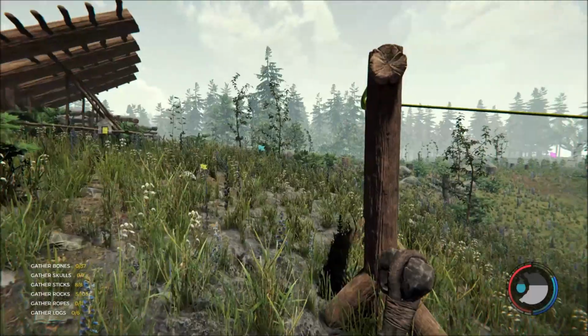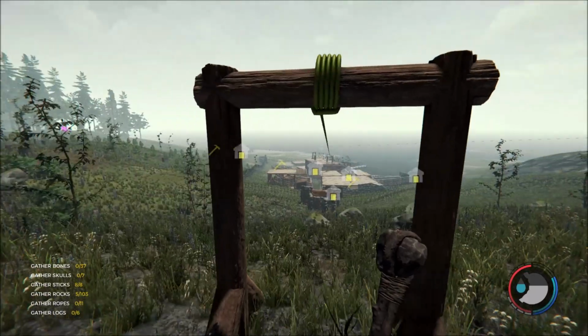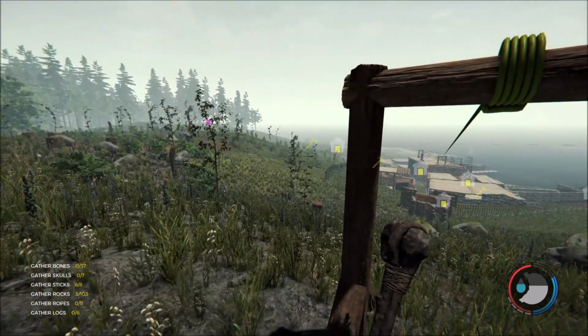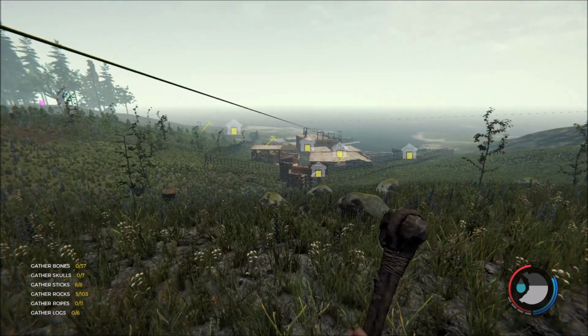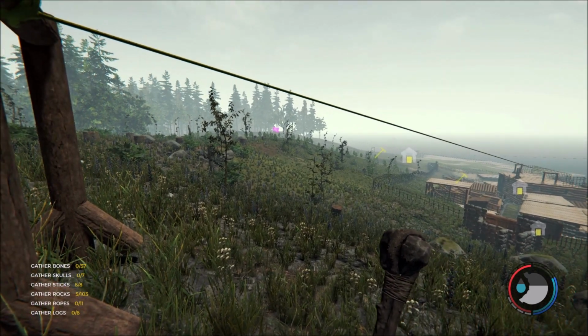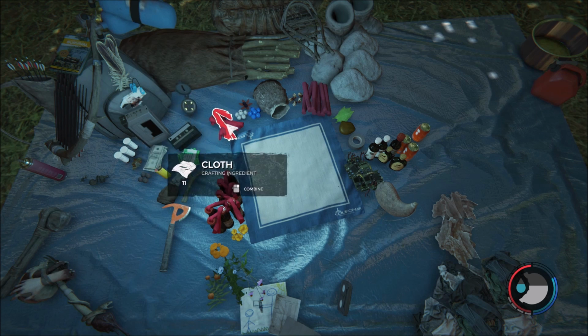Zip lines are a great way to travel quickly back into your base. I use them as an escape route or just to speed things up. But that really isn't the tip here. The tip for this is you mustn't underestimate the importance of rope and cloth, especially in the later stages of the game. You can see here I've got 11 cloth.